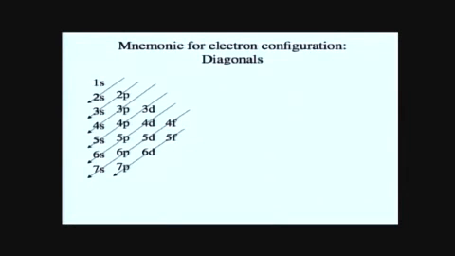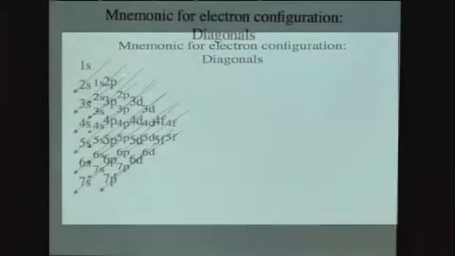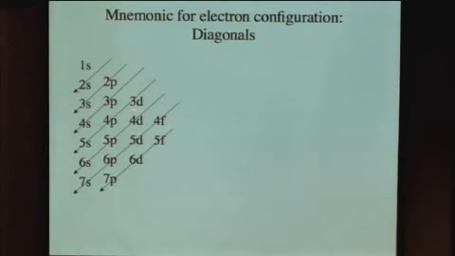order. All you do is just write out all the orbitals, the 1s, then the 2s, 2p, 3s, 3p, 3d. Just write them in a straight line like this. And then if you draw diagonals down them, what you'll get is the correct order in terms of orbital energies. So if we go down the diagonal, we start with 1s, then we get 2s, then 2p and 3s, then 3p and 4s, and then that's how we see here that 4s is actually lower in energy than 3d, then 4p, 5s, and so on.